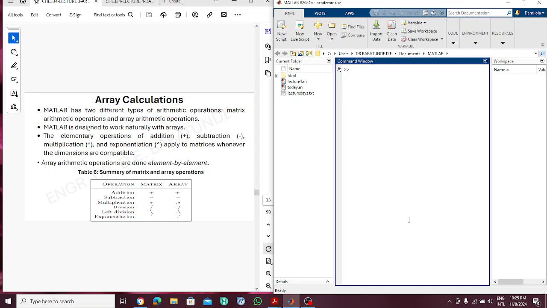Likewise, for division, you have to put a dot before the forward slash. We also have the left division, or the back slash. You have to precede it with a dot if you are carrying out array arithmetic operation. If it's array exponentiation also, you have to put the dot before the caret sign.